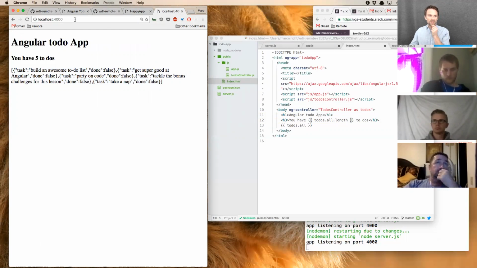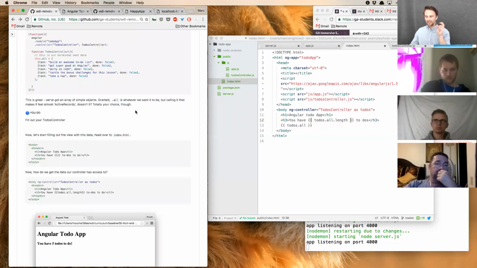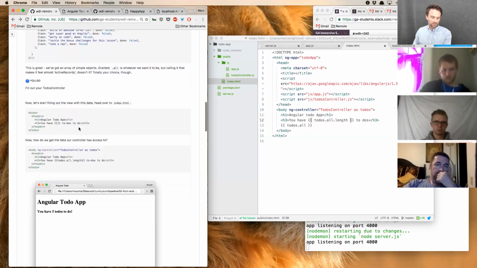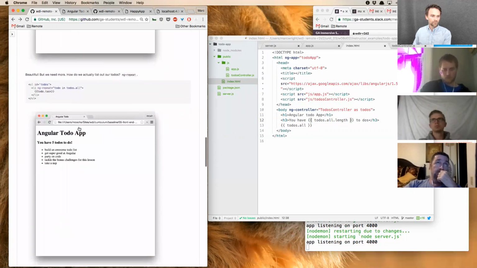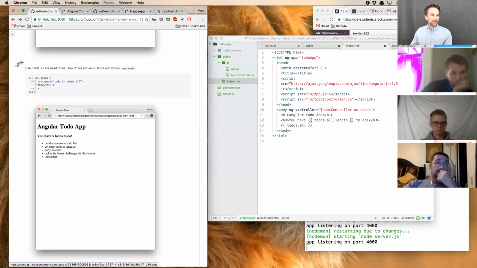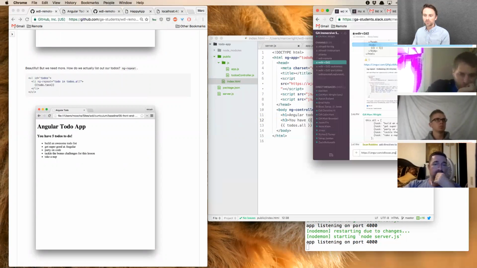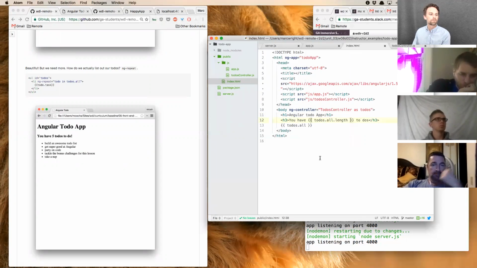So let's work on that ng repeat directive, and let's start looping over that array and printing out some to-dos in a more orderly fashion. And this is what it's going to look like for the most part. So I'll do this right underneath here.